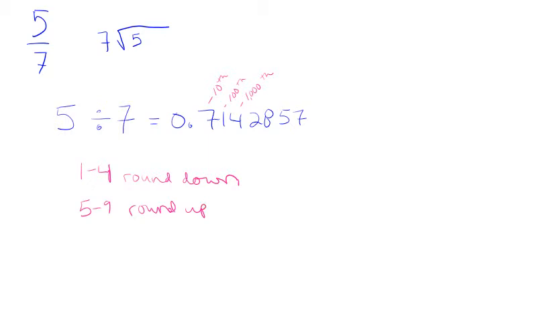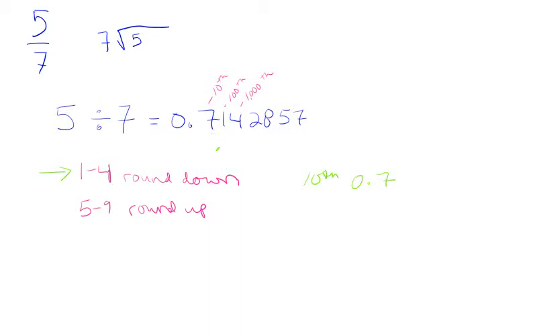Okay? So let's say we want to round to the 10th position. What number is in the 10th position? 7 is in the 10th position. So what you are going to look at is one number to the right. And that number is a number 1. That fits here, okay, between 1 and 4, which means we are not going to change the 7. So if we were rounding to the nearest 10th, our answer would be 0.7.